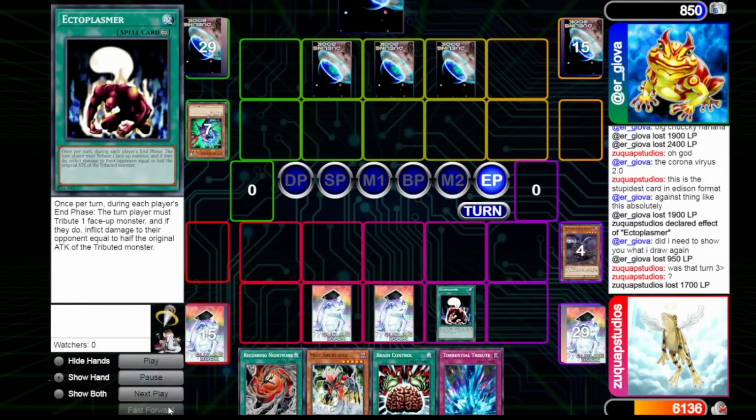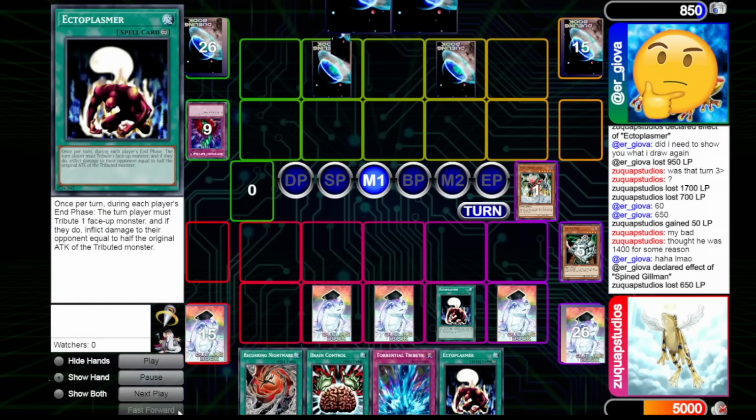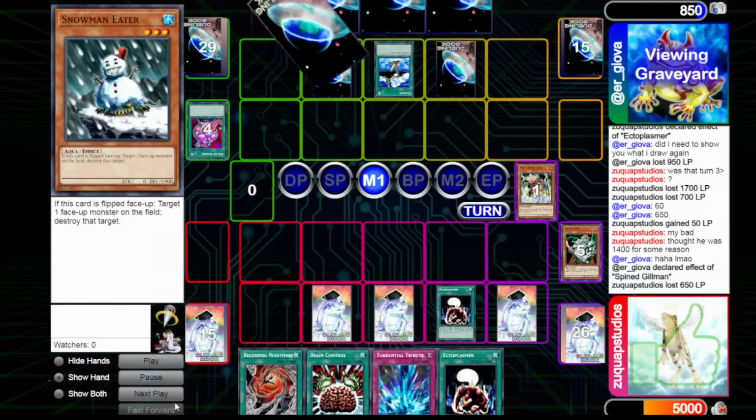They can summon out the Gilman. We summon the Giant Orc. They attack into the Orc, and then they will tribute the Gilman via the Ectoplasmer. We can summon out the Mist Archfiend. It does get Bottomless. Yeah, this game just goes on so long. We should have been able to finish it out so early, but it just goes on crazy long.